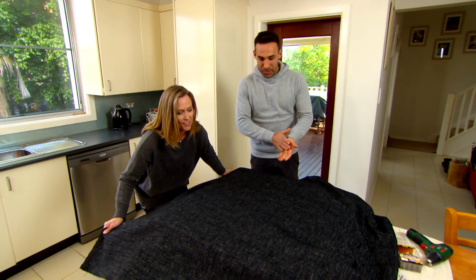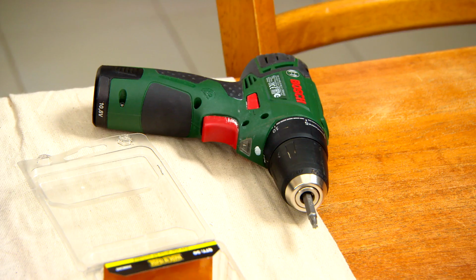There we go, Taz. Going well. Do you want help? Yeah, well, I've finished in there and I'm absolutely freezing, so I need to keep moving.